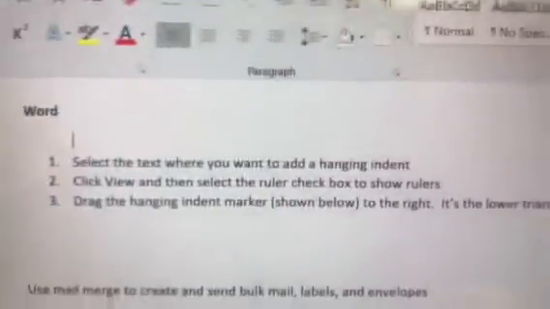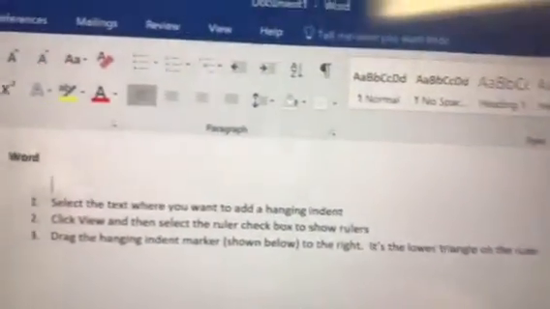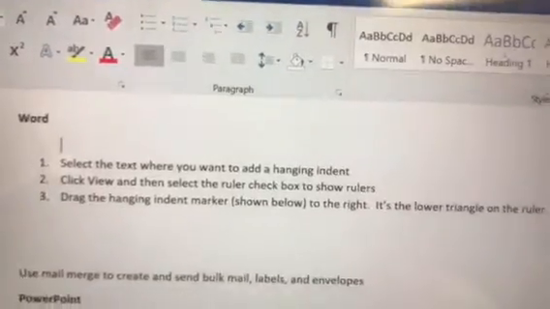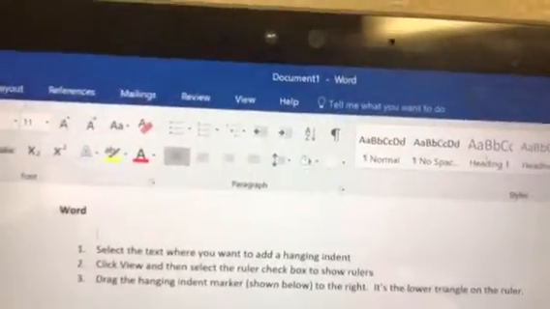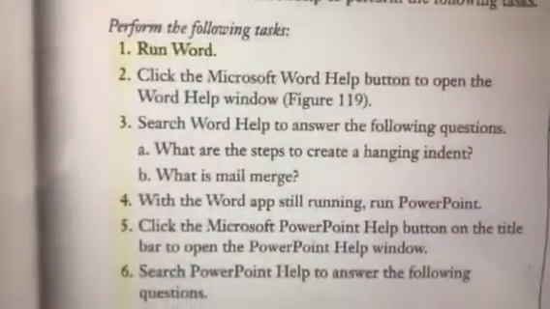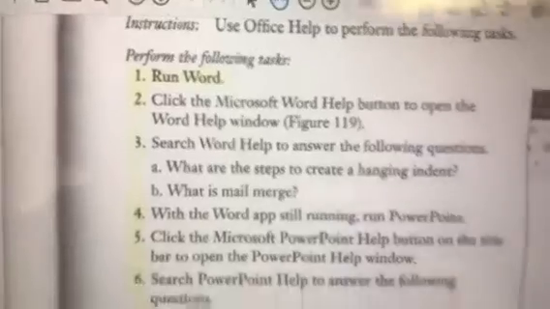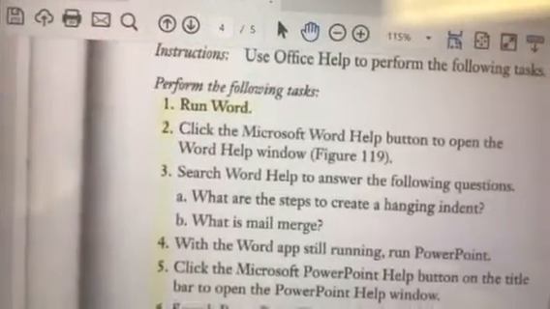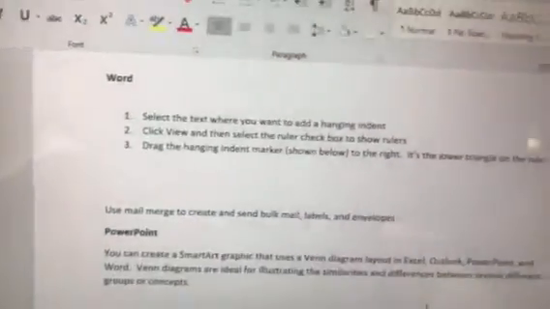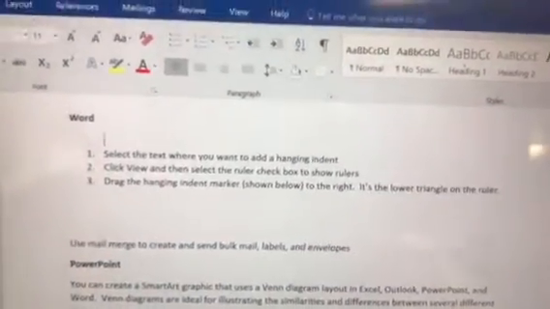So I went ahead and did this ahead of time. When you're done, there's your three steps. So it's going to look something like this. Now I think you should have Word at the top. I guess we could label it number 3, but that might be confusing. So when I did it, I just went and did it like this. Not sure exactly what she wants, but that's definitely the right answer there. Okay.